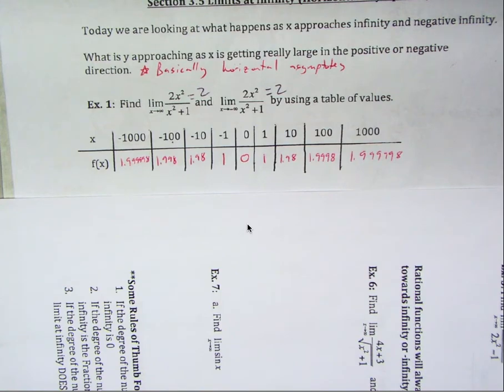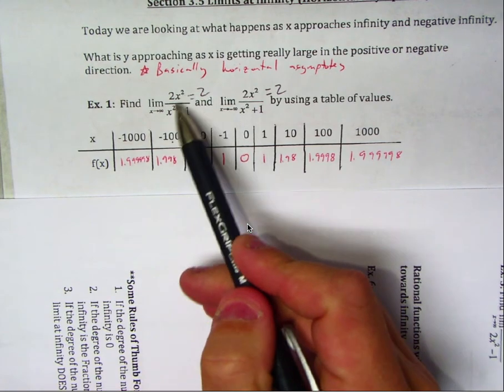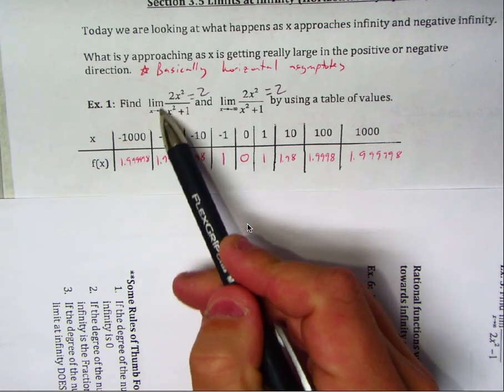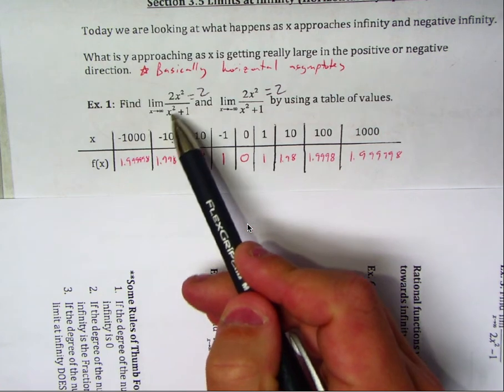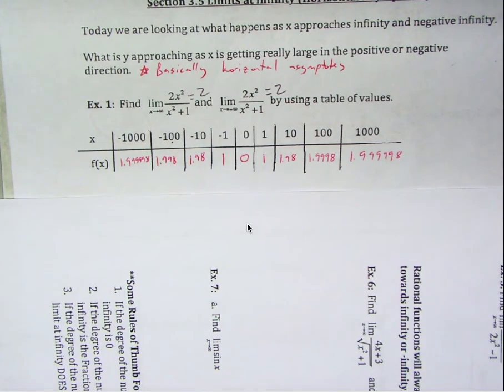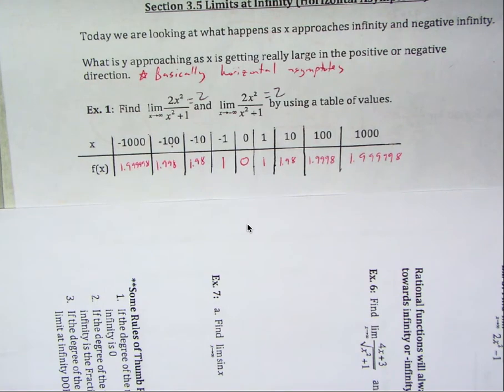So there were 3 horizontal asymptote rules, if you remember. Anybody remember one of them? Kylie? If the highest exponent of the numerator and denominator are the same, then you just divide their coefficients. Yeah. If your degrees are equal on the top and bottom, so like you have x squared and x squared, then your horizontal asymptote is just your leading coefficient fraction. So in this case, it would be 2 over 1. So 2. You guys remember that? I know I taught it.